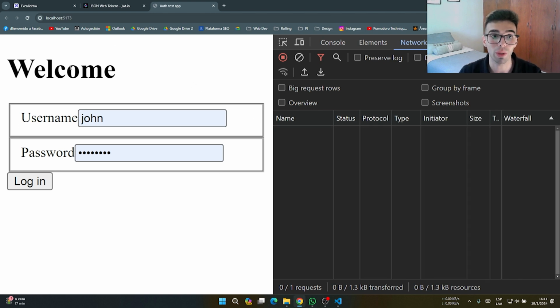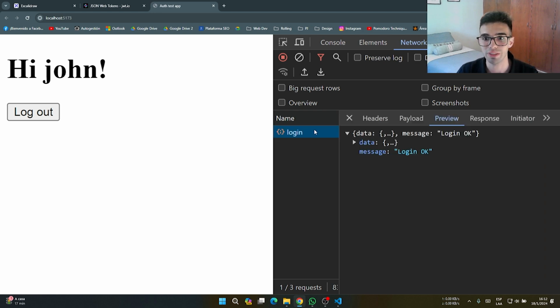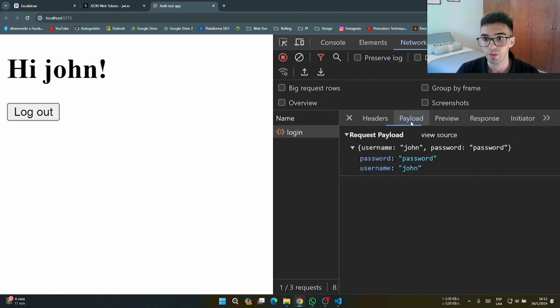So I have this welcome screen, a login page with a username and a password input, okay? I won't tell you yet what my password is. When I log in, you will see a 200 response from our server. This request is the first request we make to our server and the most important one because it's the one in which we authenticate ourselves. So this login sends to our localhost on port 3000, API v1 auth/login, a POST request, and you will see that the payload goes with our username and password, just like that, plain strings, our password.